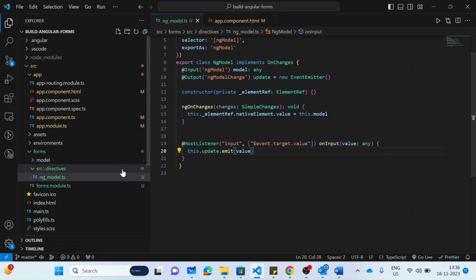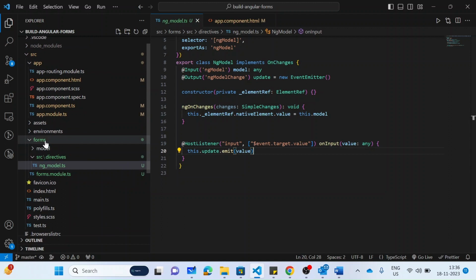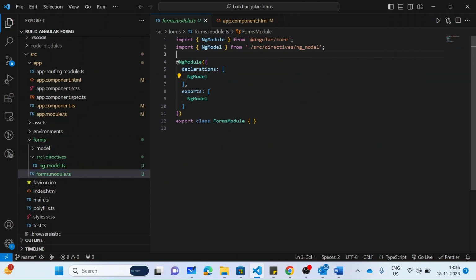Okay, so what I did in the last videos, I created a forms module, right? So this is my forms module. Let me show you. It's a simple module. You know how to write modules, how to write feature modules, and how to import them into the main module. This forms module will hold all your directives and services, and we can export what we want to expose from this module.